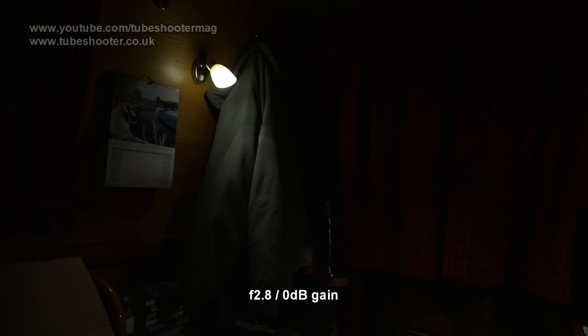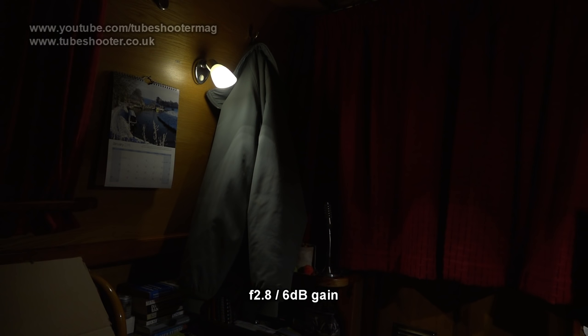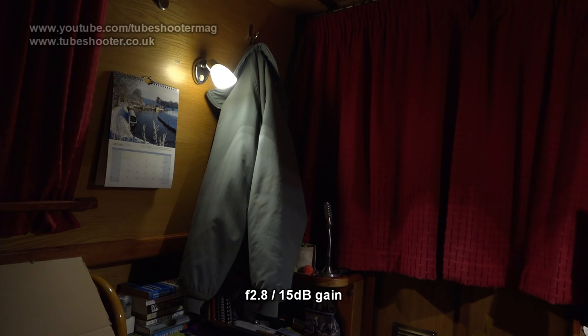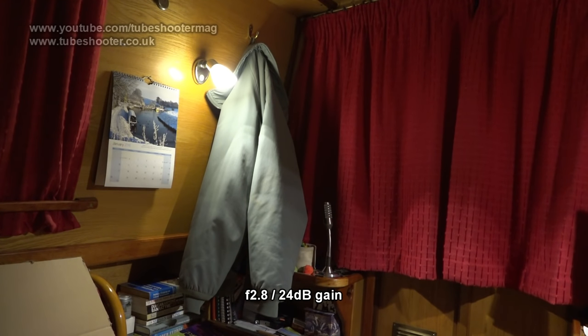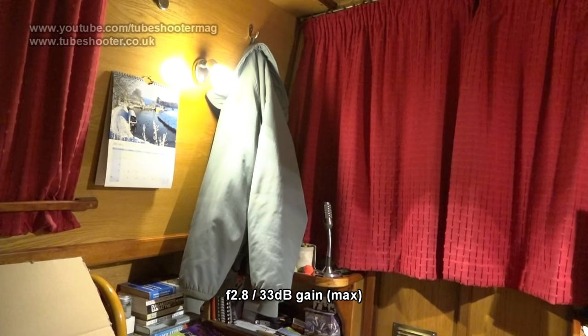For now though, take a look at this scene, lit only by the 2-watt LED bulb shown, plus an identical one opposite it and out of shot, and one more just behind the camera. At 15 dB gain, the scene is roughly as our eyes would see it, and given how much we're boosting the signal, we are impressed. When we tested Sony's PXW-X70, it had a similarly impressive signal-to-noise performance under gain, and the NX100 has a similar, if not identical, sensor. Yes, you can see the noise, but it's very good going in our opinion.